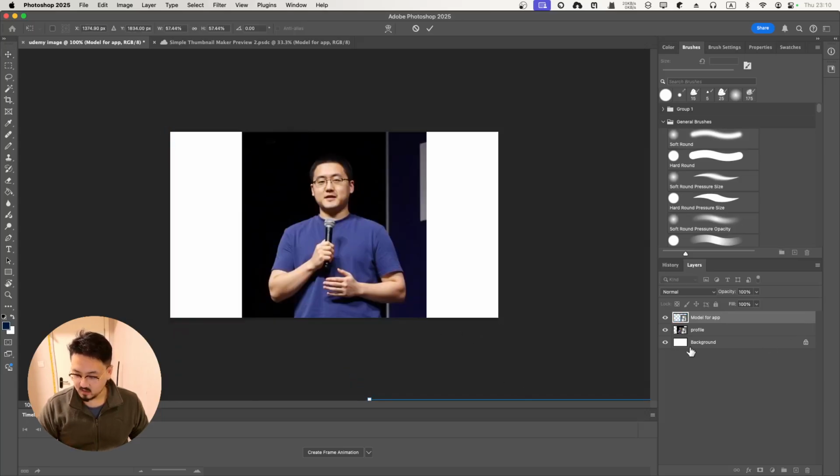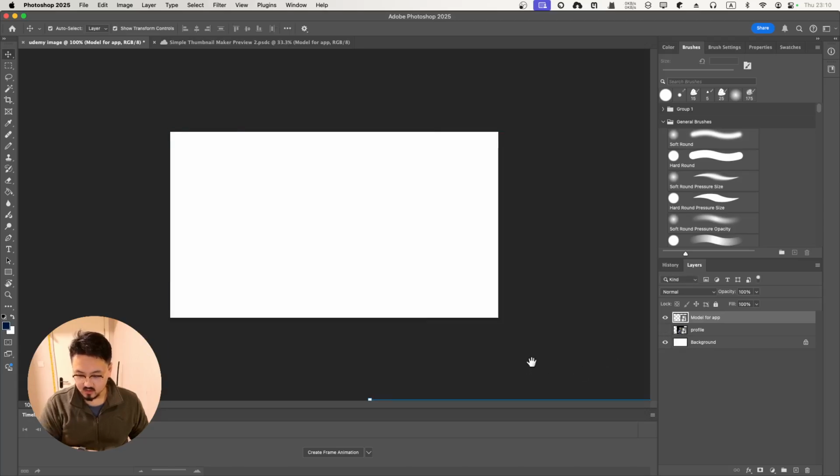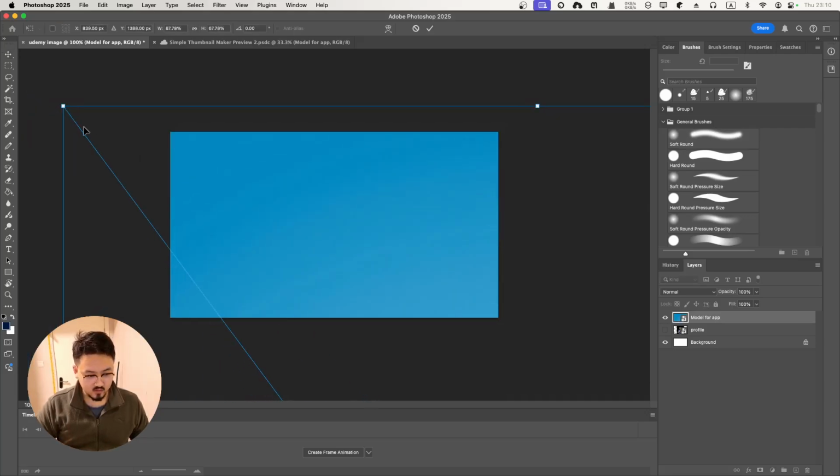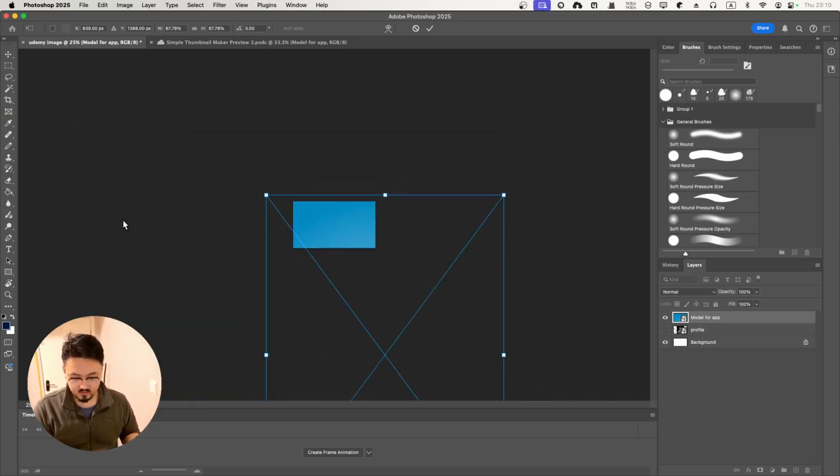Okay, and I'm going to get rid of this because I'm no longer going to use this model for the app. I'm going to scale this up a tiny little bit because I want this to, oh my gosh, I'm going to use another mouse. This Magic Mouse is really hard to use.